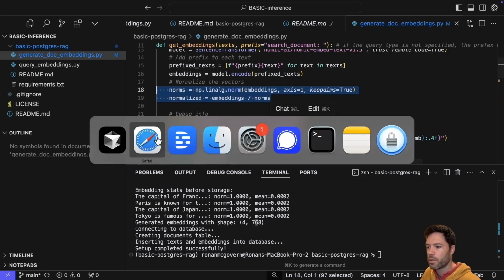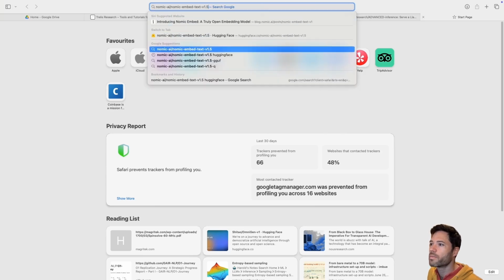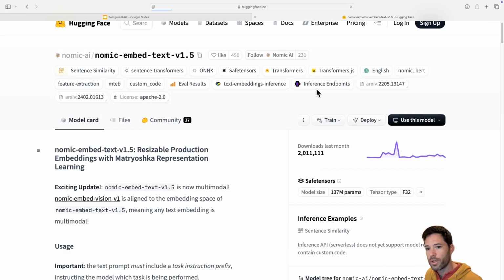Now we can take a look at the Nomic model. If I just search for that string. I like this model for 2 reasons. One is it supports embeddings of up to 8,000 tokens in length. That means I can embed complete PDF pages. I like that because I like to have chunks that match each page. It means that when I retrieve chunks, I've got whole pages, and this is easy to reference in the UI and tell the customer, oh, we were referencing this page or that page, rather than having things split by random chunks.